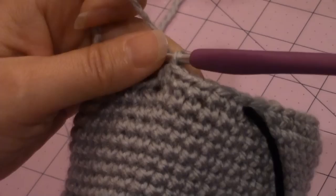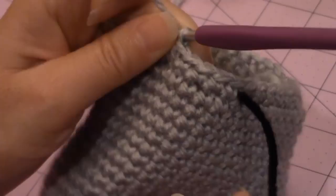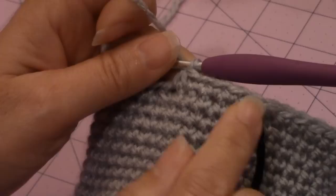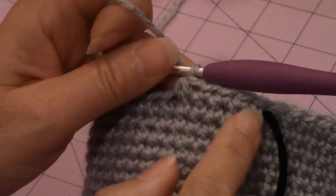So you should have finished with 36 stitches on that last decrease round. Then go ahead and move your yarn marker up, and we're going to make our next decrease round. We're going to stop after we get to one single crochet in 3, so only 2 more decrease rounds. For this next decrease round, you're going to make one single crochet into 4 stitches, and then make your decrease stitch, and then repeat that pattern all the way around back to the yarn marker.